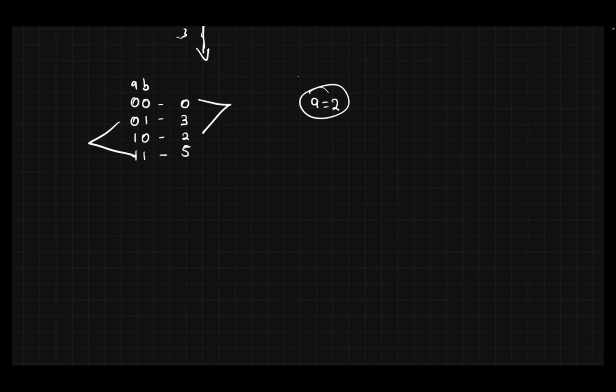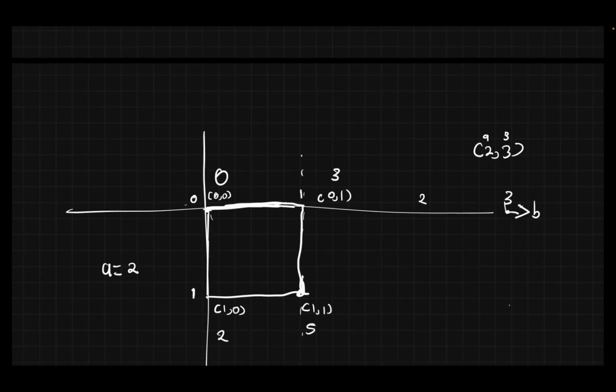The first one is 0, 0 and 1, 0. A is changing here, but B is fixed in both cases. So that means that these 2 values, 0 and 2, are on one of those lines for A. And if we check back, you can see that these were the lines for A, and you can see 0 and 2 is there. So this is another way to get this diagrammatically.